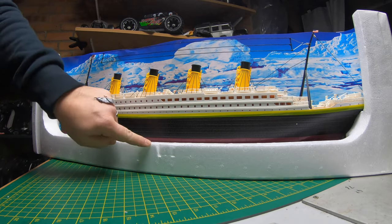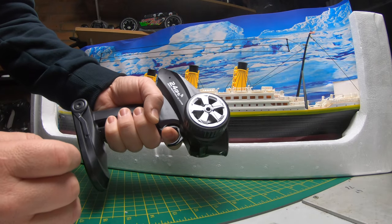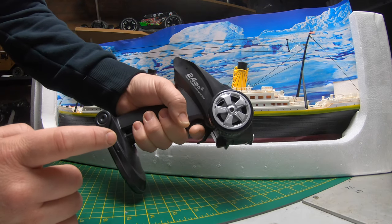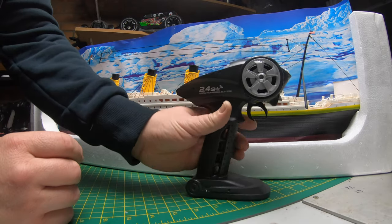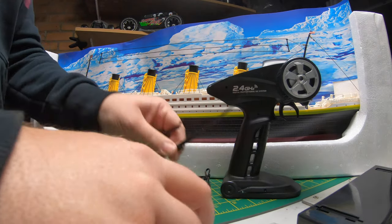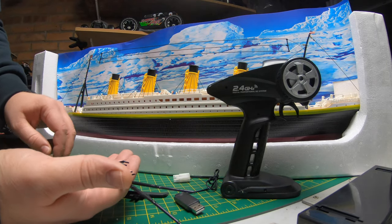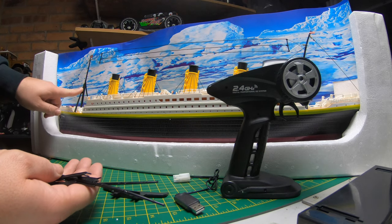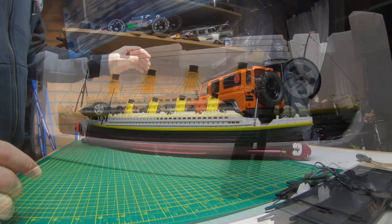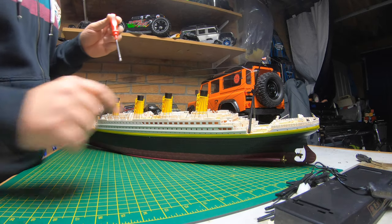It even comes in its own iceberg! The transmitter is just a generic, quite cheap feel — the throttle doesn't have much movement on there. Steering trim, and the steering feels proportional as well but we shall check that. USB charger, a little presentation stand. I'm not sure if these are accessories for the boat or spare parts because it's got some on there already — they might be spares. Nice poster for your wall of an iceberg, and some water. No instruction manual, which is always handy — we've got to find where the battery goes. There's a little compartment just up here.